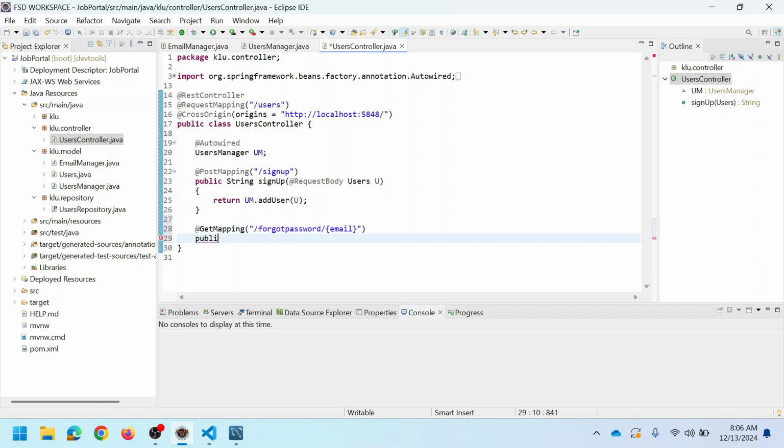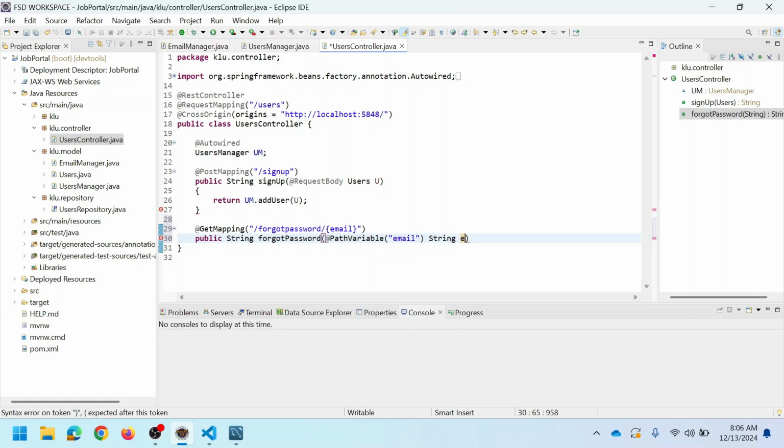Then implement a public method with return type String, method name forgetPassword, with one parameter, @PathVariable, variable name email which is mentioned in the URL, then the data type of the variable, and then the parameter variable name.